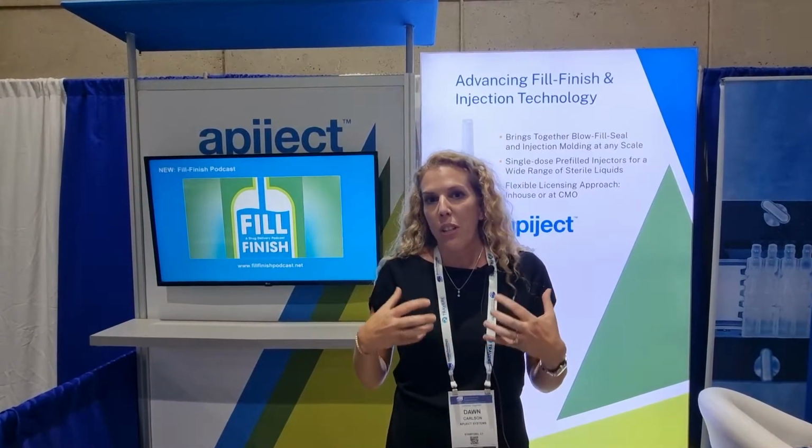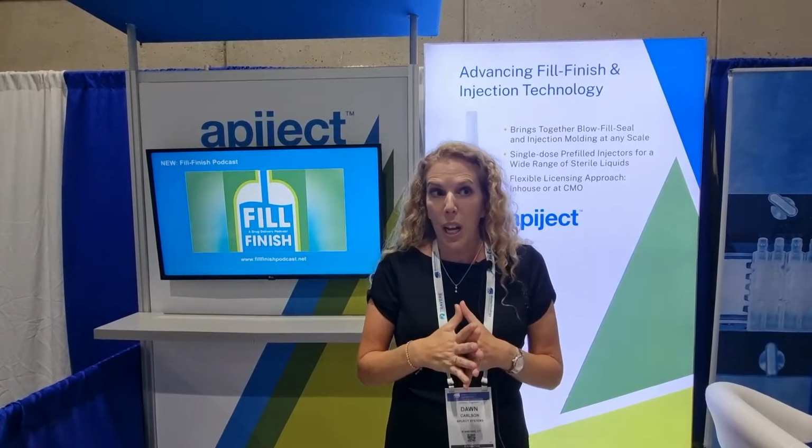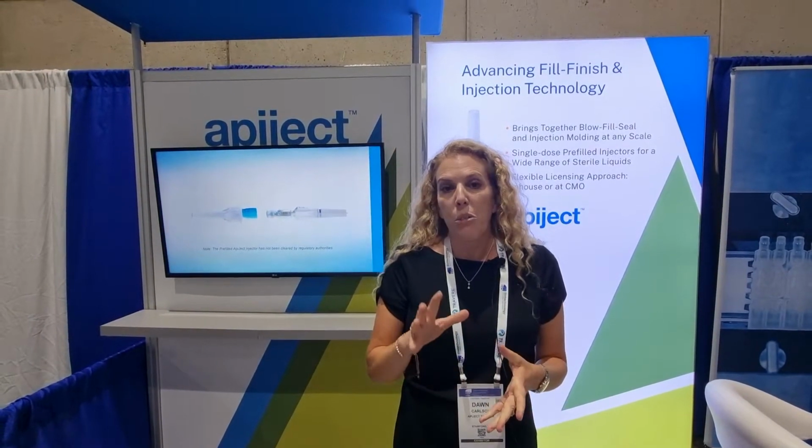So we actually are not relying on the glass vialed supply chain, rubber stoppers, container closures that you see for traditional glass vial filling. Because of that, and the fact that we have a partner, which is TCI out of South Korea that makes our needle hubs and connectors, we are not dependent on the same process as traditional glass vial filling. So that independent supply chain makes us more reliable.